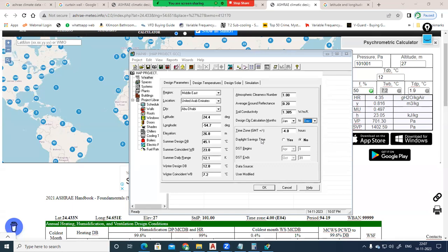Instead of 12, they will be considering 13 hours. So accordingly they will manage the time and everything.